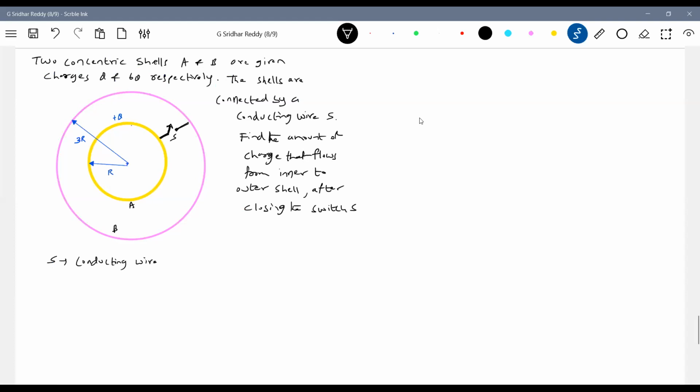Principle of Van de Graaff generator. It's an experiment. That experimental setup is there. You just type in YouTube, "Van de Graaff generator." You get one video, watch that one, because it will take almost 1.5 hours for me to explain that experiment. All that one is self-explanatory and not part of the syllabus also. What I'm discussing is the principle of Van de Graaff generator.